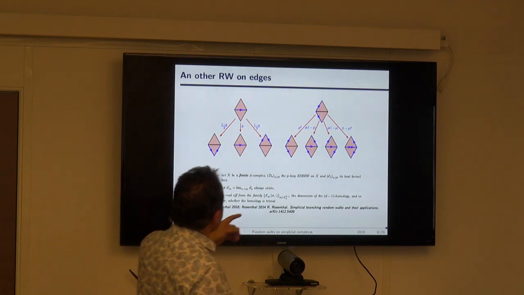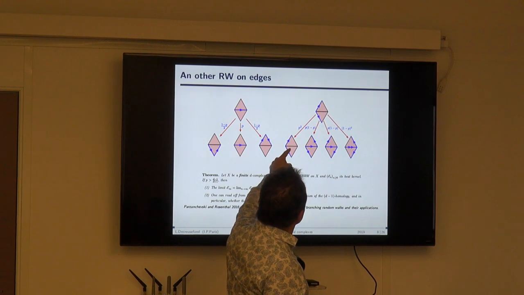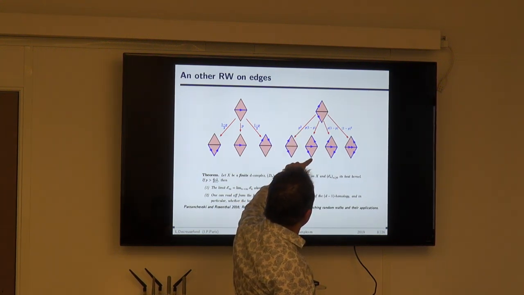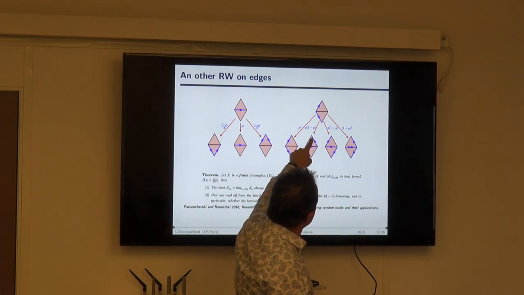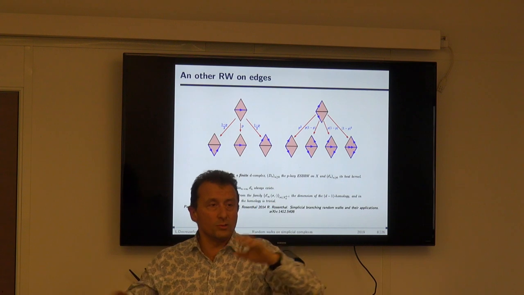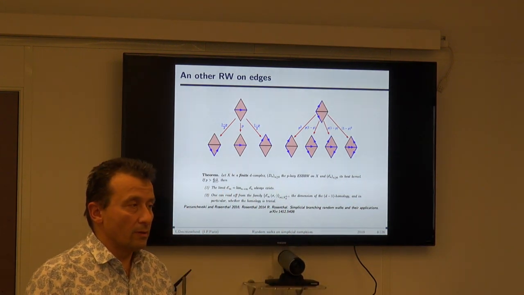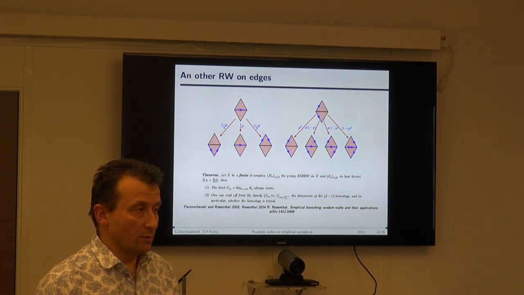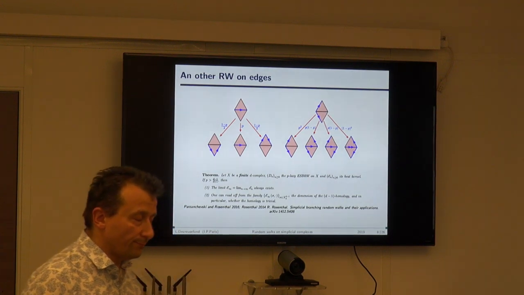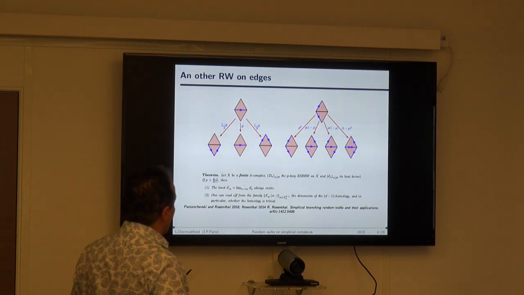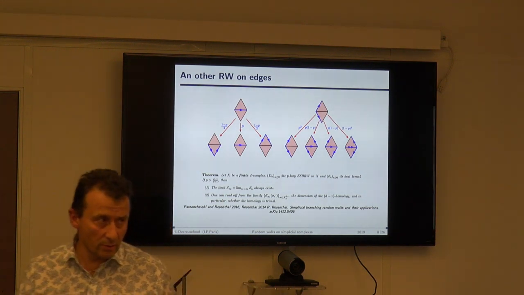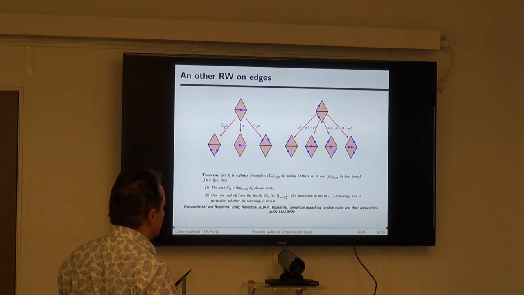Okay. Problem is, when you have this kind of situation, what are you doing? So you take these two edges together. These two don't move with probability P squared, this one doesn't move with probability P, and this one is transformed into these two, or this one doesn't move and this one is transformed into these two, whatever. It's a mess. It's really a mess. Here the triangles mean triangles in the simplicial complex. Yeah, so it's if an edge is part of the triangle. Yeah, exactly. Okay. But it's a total mess, and this is done by guys who are topologists, not probabilists. And there is a very, very surprising result, which explains why it isn't published.